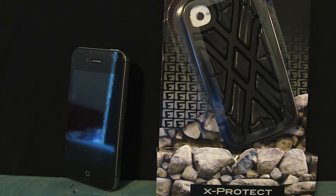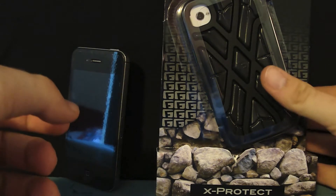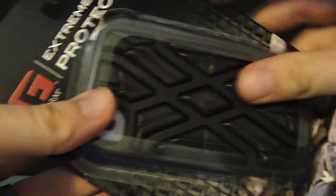Basically what that means in a nutshell is that when the phone drops, 90% to 94% of the impact is absorbed through the case, so much of the impact is not going to have much damage to the phone. So if you tend to drop phones a lot, you're going to be protected with this kind of case. Let's go ahead and get it on.